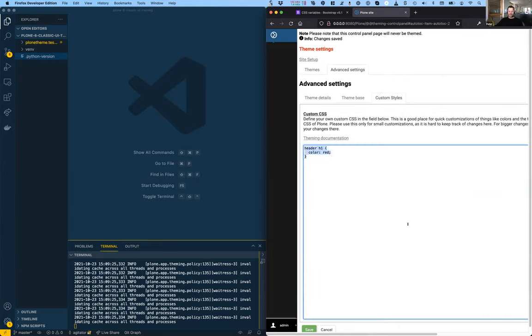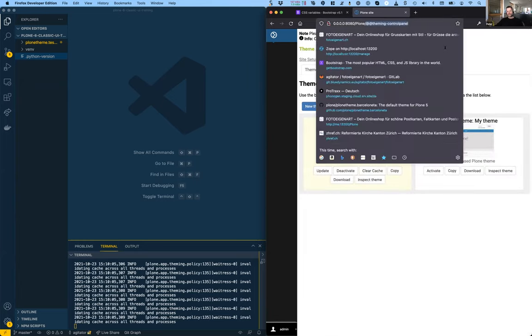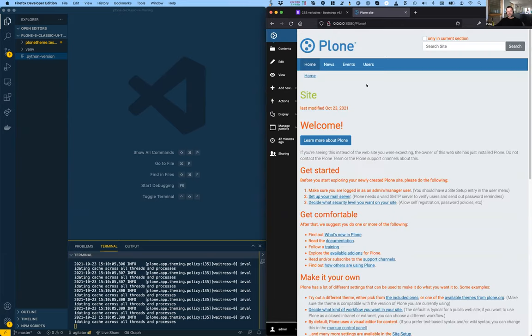So instead of a header, just color red. I define my variables here in this root definition. I have here my green and my orange. And I use my green for the heading and also the orange for the body text color. What I'm also using here is a standard Bootstrap variable. And if I go to save here, you see that I changed the background, I changed the heading color to the variable name, and also the standard text is now my orange.